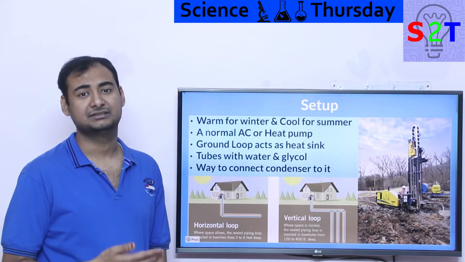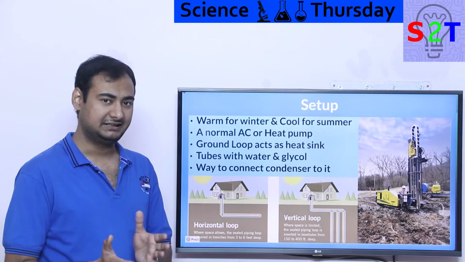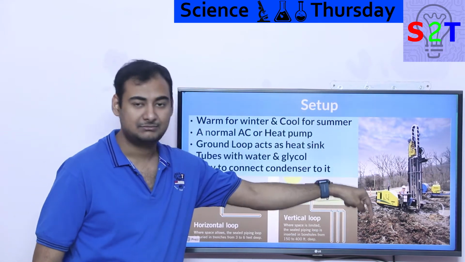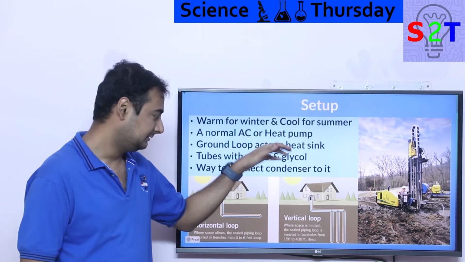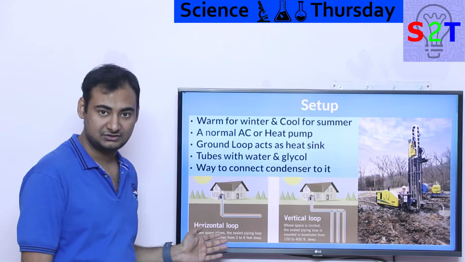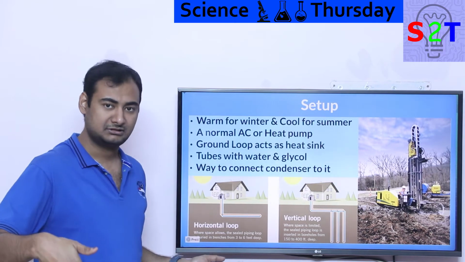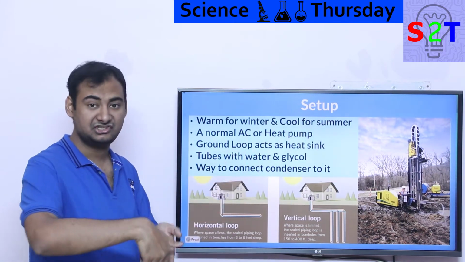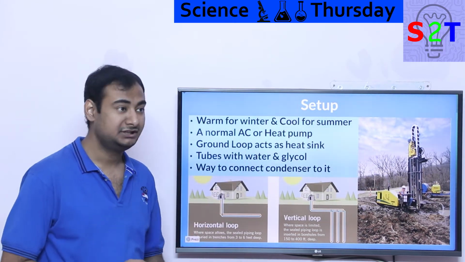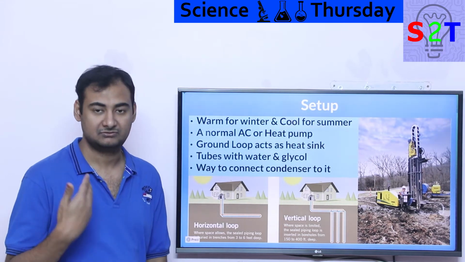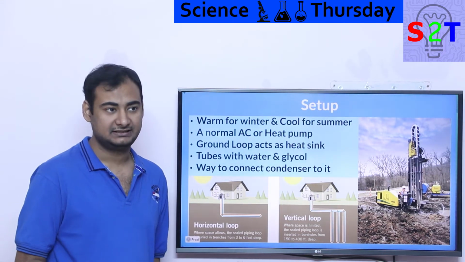Or worst, it could have one extra unit of, let's say, heat exchanger, but you have to somehow get to the ground thermal mass. The easiest way to achieve that is a horizontal loop. If you have a lot of land, contractors will come there and dig up a tunnel, as in a ditch. Now depending on the money you are spending, the ditch will be deep. Generally people will say do not go anything less than, let's say, 3 feet.